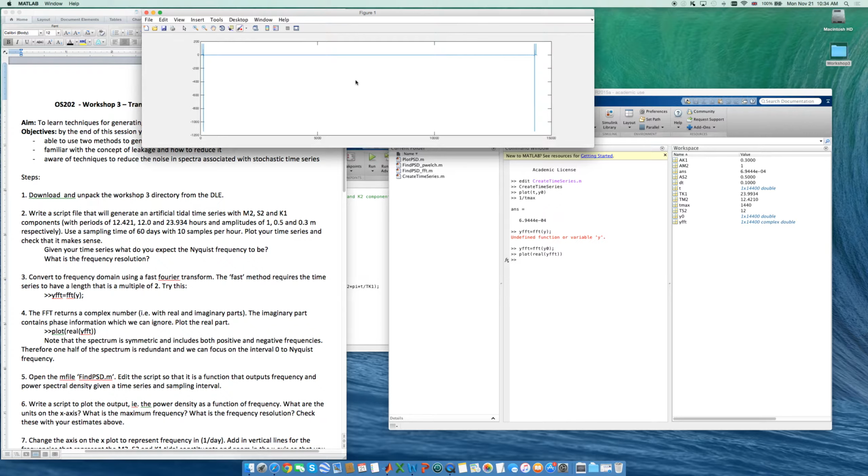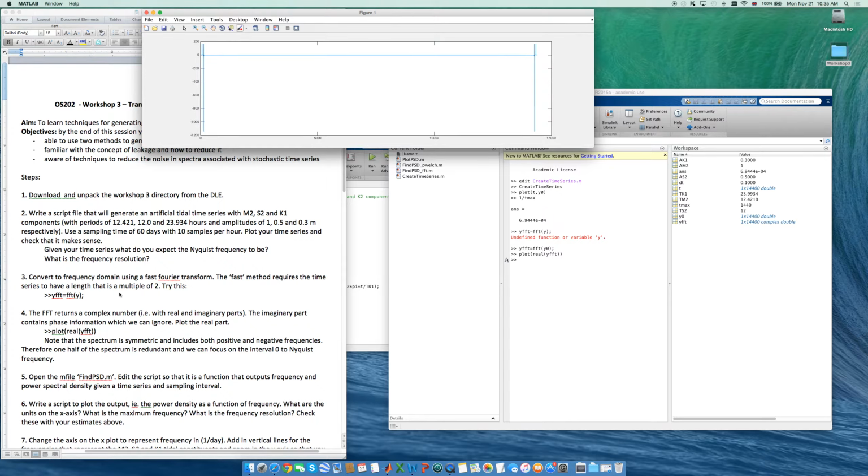But the interesting thing is that the output is symmetrical. What's happening is that the fast Fourier transform is actually returning amplitudes for frequency components in both positive and negative frequencies. So we actually only need half of this, and we can just ignore the other half. But it does mean that we need to multiply the amplitude by 2, otherwise we will have lost the energy that has been put into the negative frequency. So we can focus on half of the spectrum, the other half is redundant.